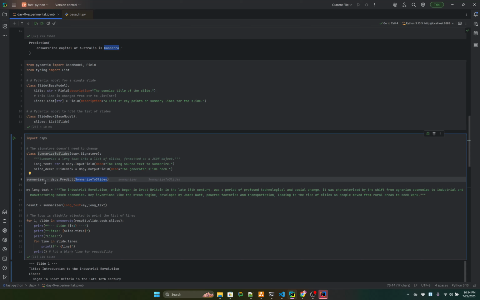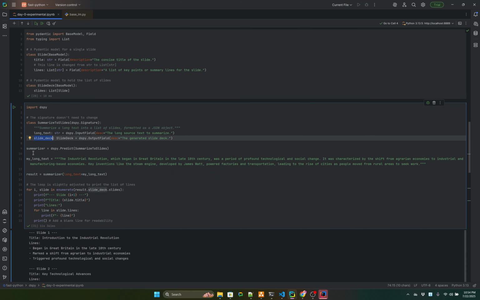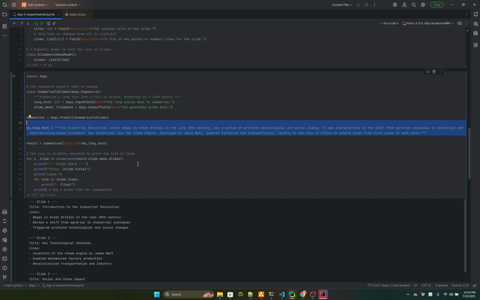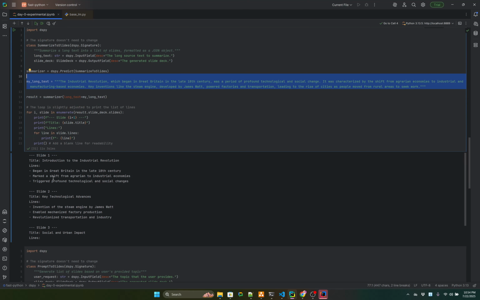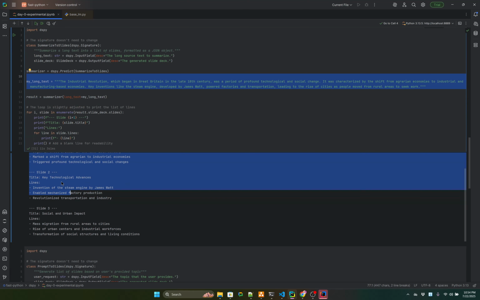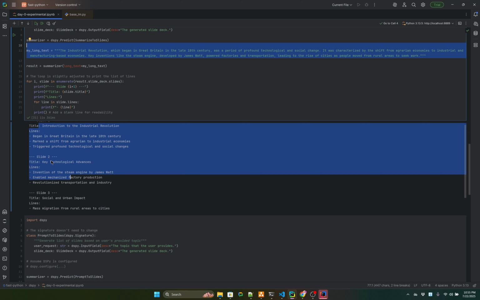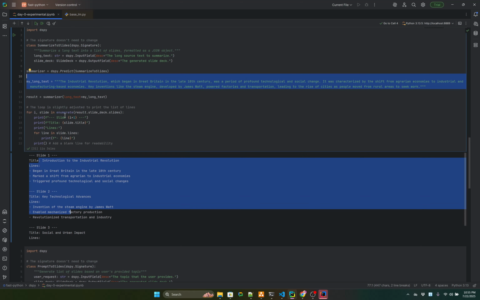Again, I will create this function that takes this as the signature. Basically this one takes an input, the long text, and returns the output. This is an example of the long text, and I already ran it here, and you can see that it generates the slides as expected, which is very nice.